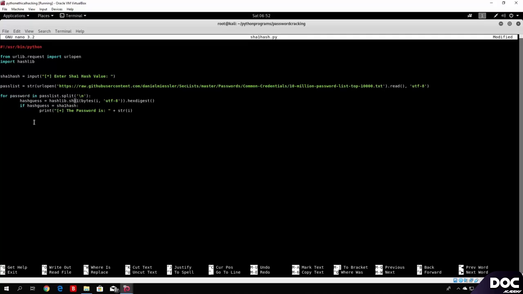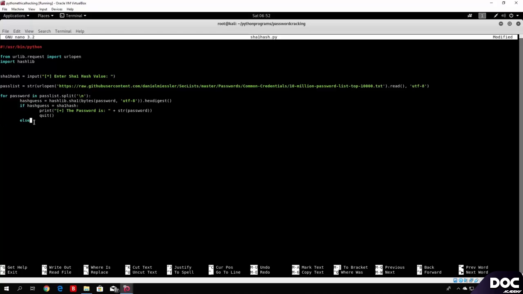I will change it right here to also be a password. So if hash guess equals, and we want the string of the password. So this should actually work, I believe. We will print this, and then we want to quit the program itself since we found the password. So we can quit.